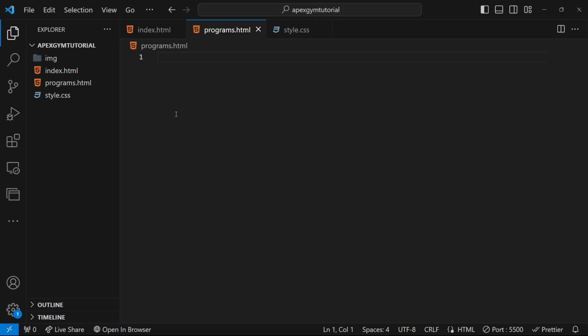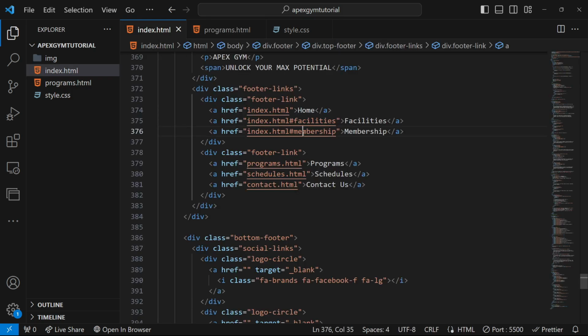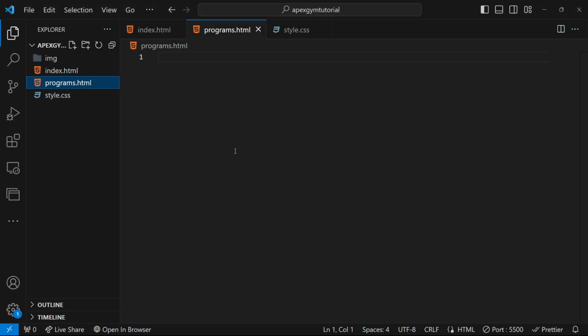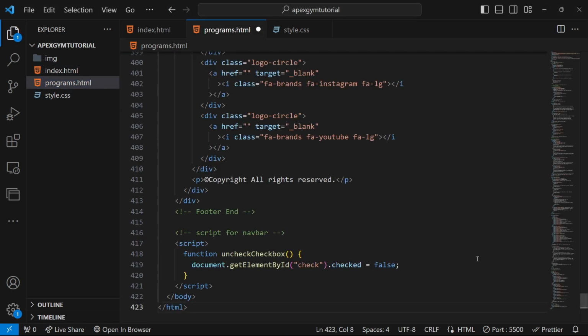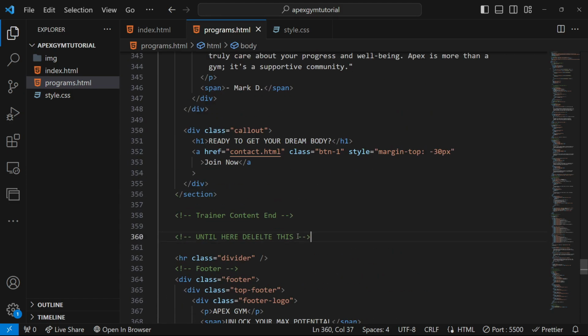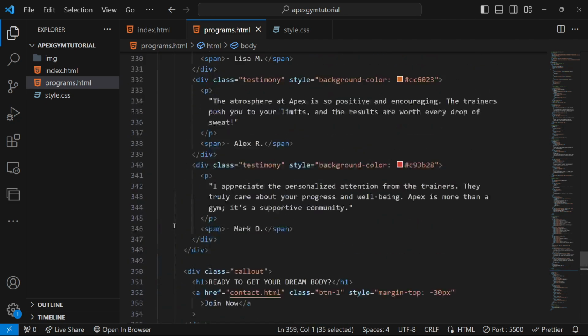So what we need to do is copy this and then paste that on programs.html, and let's delete here just under the trainer content.